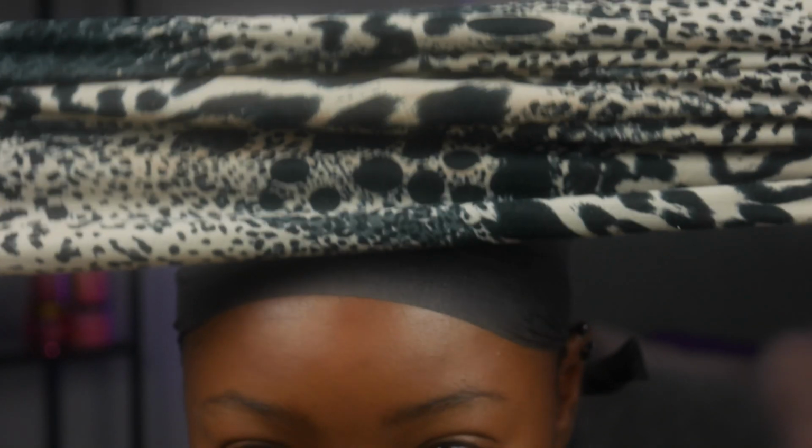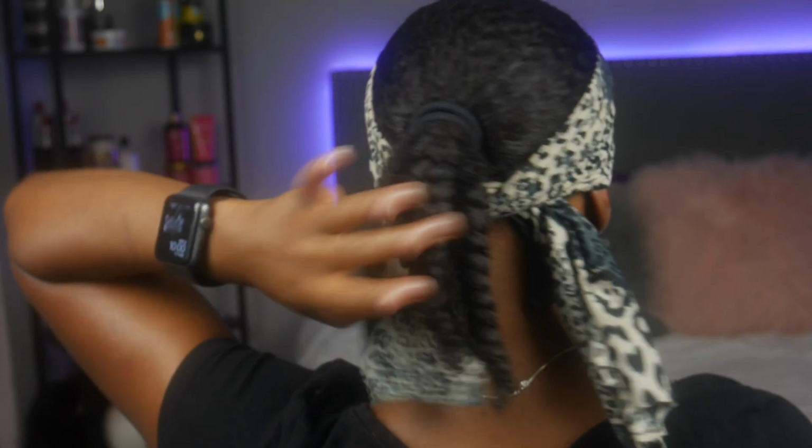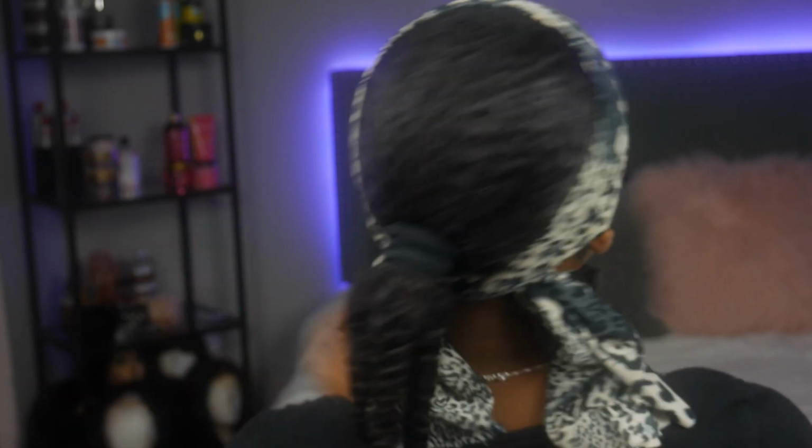So I'm using the little paper wraps and a scarf to tie down my hair, which was a waste of freaking time because neither of them stayed on that night. This is the night before, so I'm going to be sleeping with my hair like this until the morning time when it is time to finish.